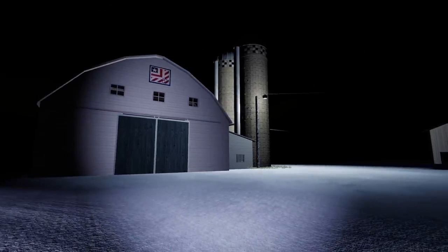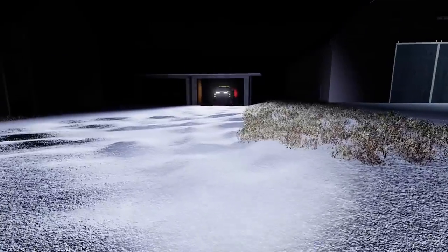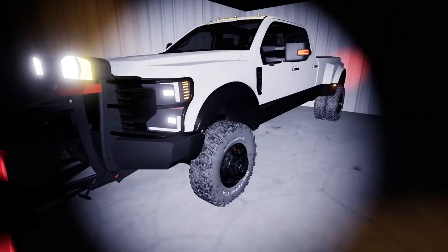So this is the start of our snow business. The first snow of the year. It's a good snow. We're going to get paid good for this. I'm happy with it. I don't like the cold. So I'm going to hurry up, get inside the truck, wait another 5 minutes, and make sure she's up to temperature, and then we will get started.